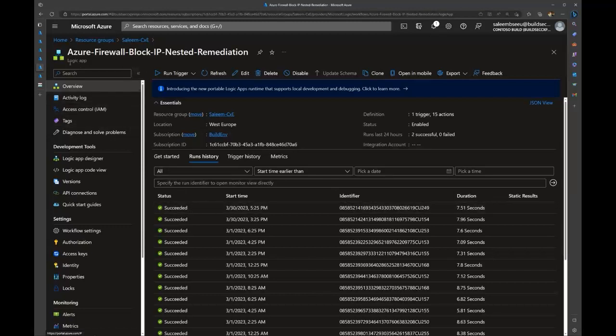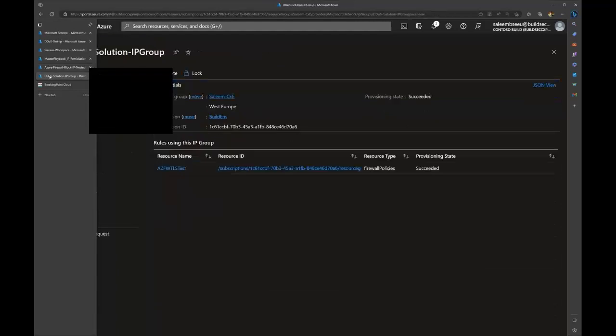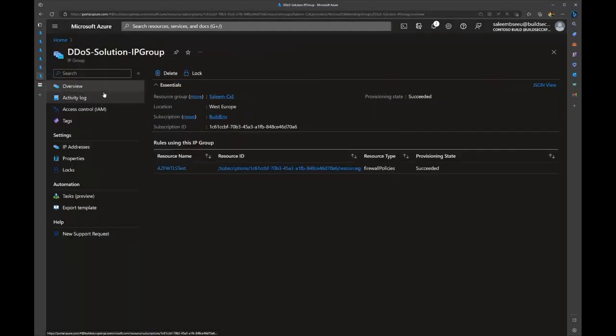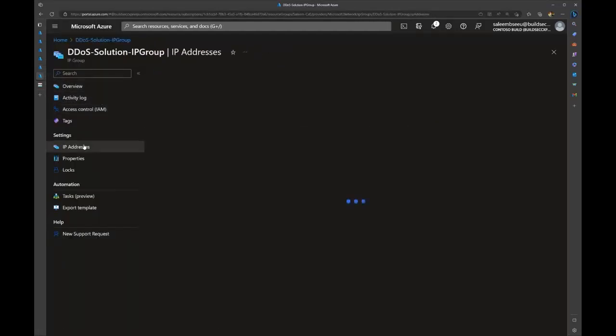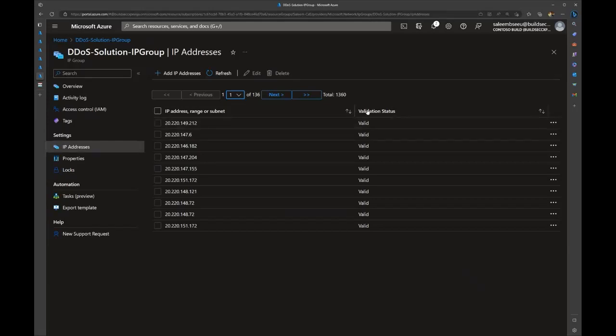Now let's go to the IP group, which is the final destination where we have the IPs. And we go here, and we can see the public IPs. So all the public IPs, the 8 entities that we had, are added here, as you can see. And now you're asking, how can you use this IP group, right?